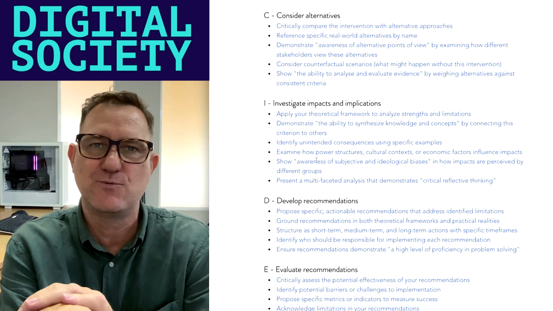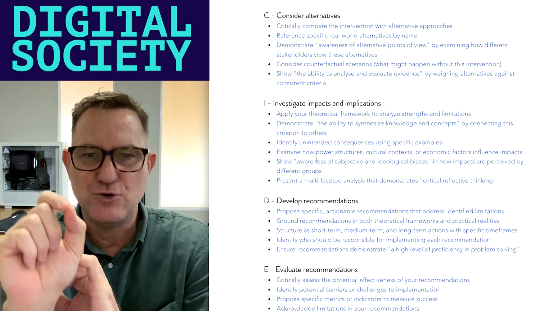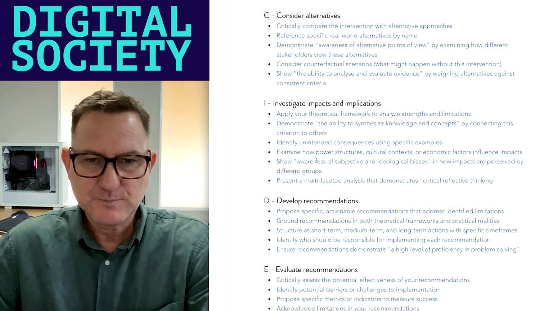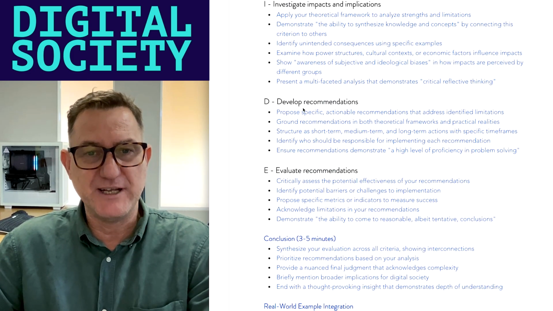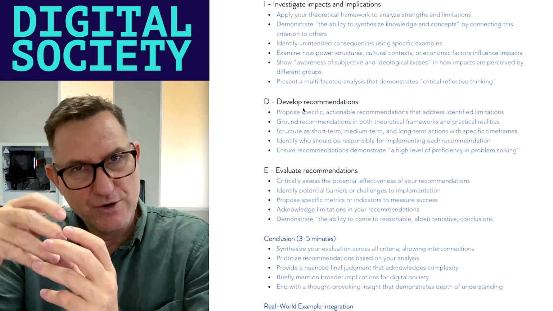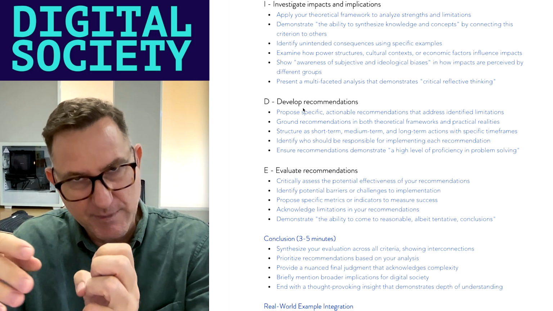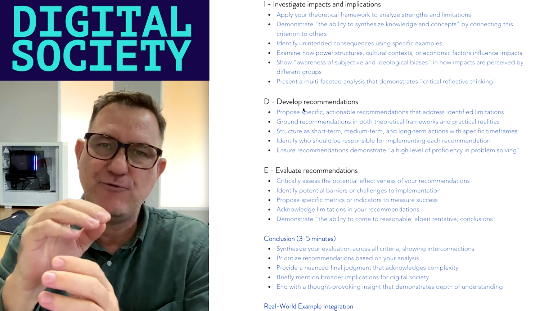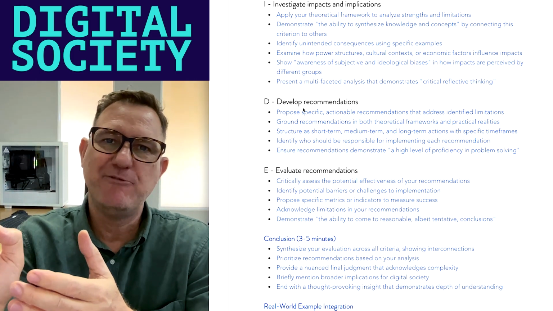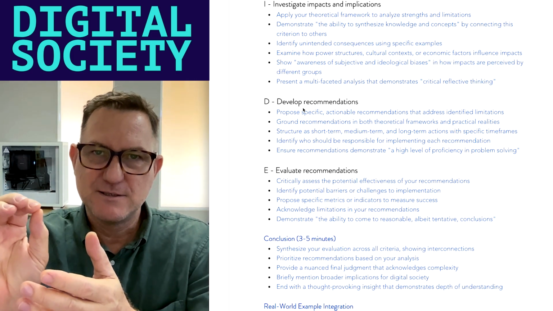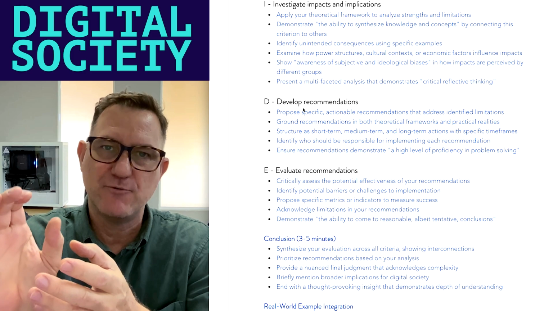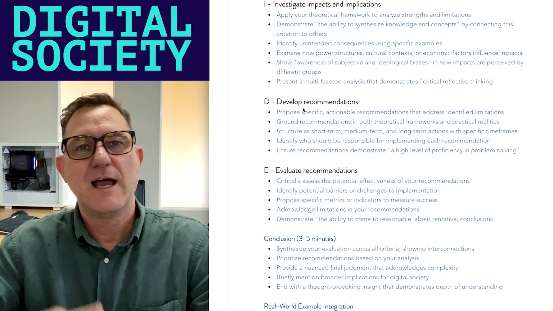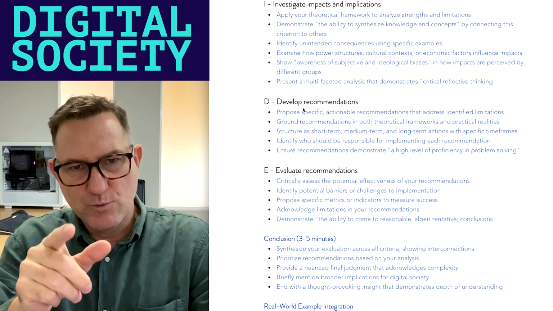And even use those 2 words. Use impact, use implications, because they're buzzwords in digital society. Now this one here, develop, the D, develop recommendation. This shows that you've got a bit of forward thinking. So you're thinking about short-term, long-term, future. So think about some recommendations, because if you've evaluated something, you've probably found a couple of weaknesses. And so once you identify some kind of a weakness, if you can develop a recommendation, that shows your higher level thinking and your forward thinking. So that's why the D is there.